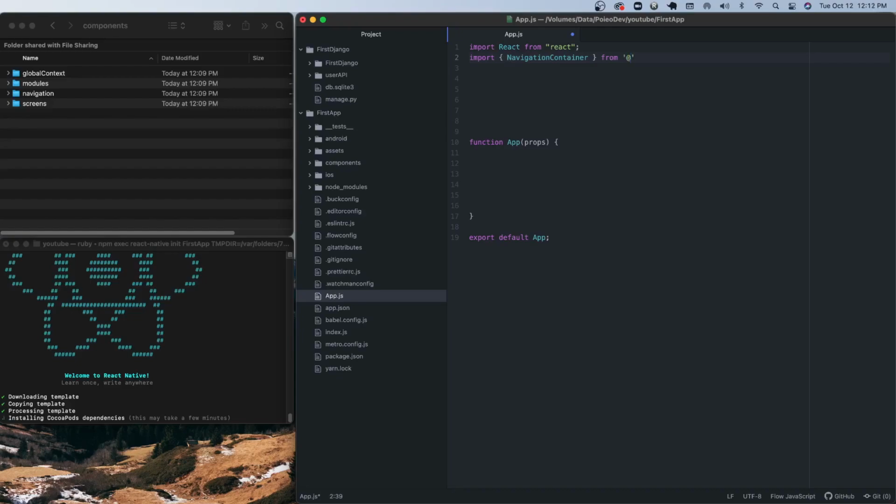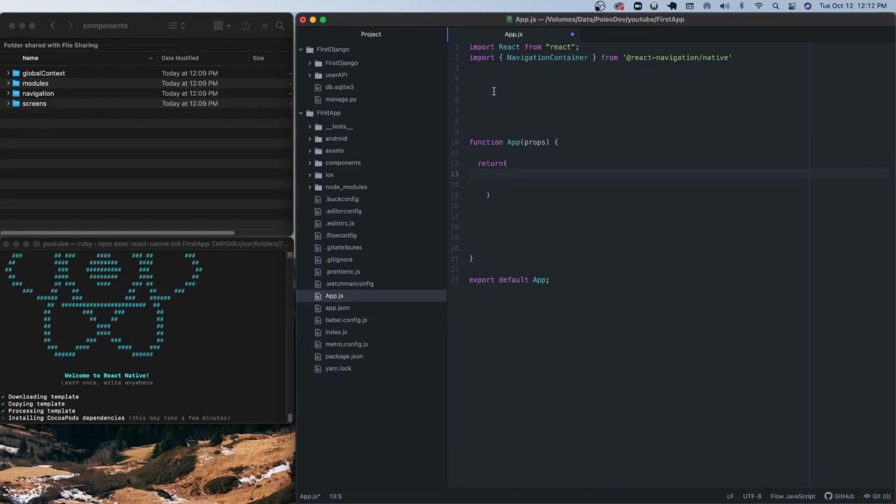We're going to install this dependency as soon as our command is done installing the iOS CocoaPods. But for now, we can write the code for it. From @react-navigation/native. Alright. I'm going to do a return statement here. We'll add some more import statements here soon, but for now, we'll get started on this.